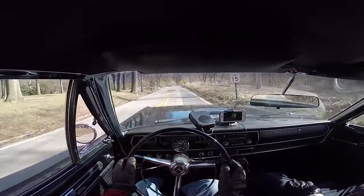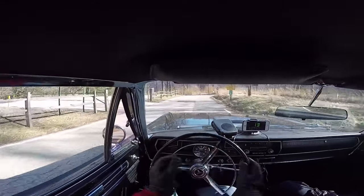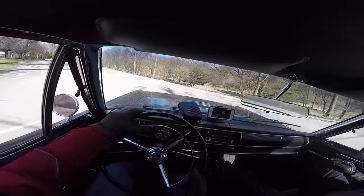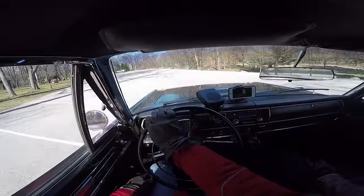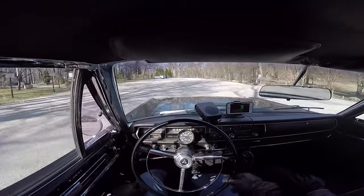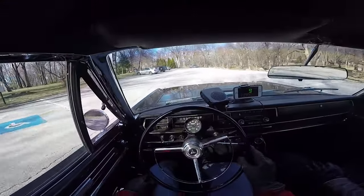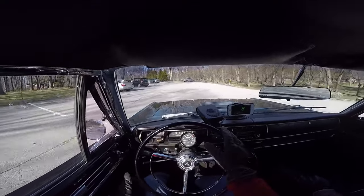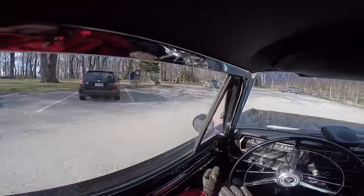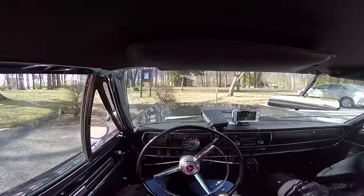Oh, you got left and right indicators on there. Oh, that power. See, I'm still thinking I'm in an old car and I'm getting ready to go. Oh, yeah. It's like so overboosted. I can see how having power steering was such a luxury option. Oh, yeah. And people considered it sporty. Yeah. A friend of mine has a 68 Charger that's not power steering, and it is like trying to drive a truck to move that thing around.